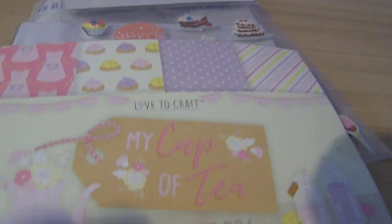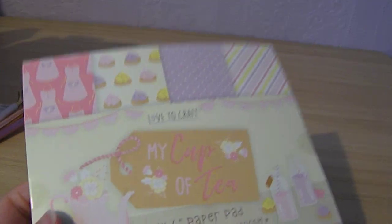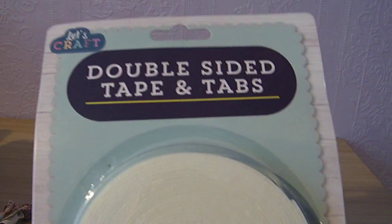So I was going to use that for inside the cards and different things — I'll just see how I end up. I'll give it a go and see whether they're any good. If they're a load of rubbish, you live and you learn. And then this pack of little gem stickers, all different colours — reds, yellows, greens, blues, pinks and things. So I picked those up to stick all over them as well. And then I picked up some double-sided tape and little sticky tabs as well, which would come in handy for the cards and loads of other things.